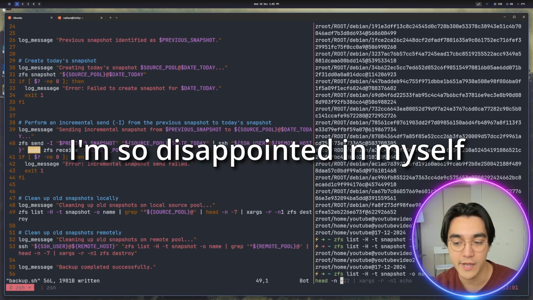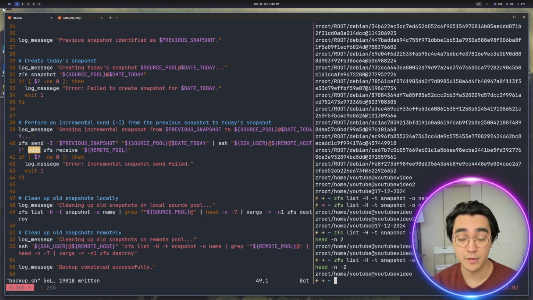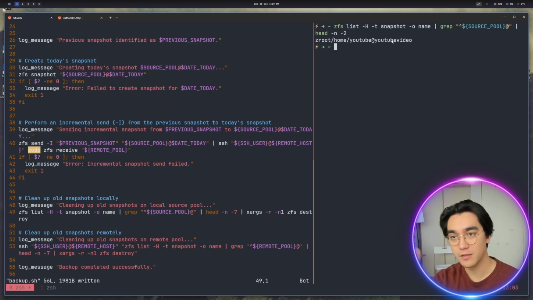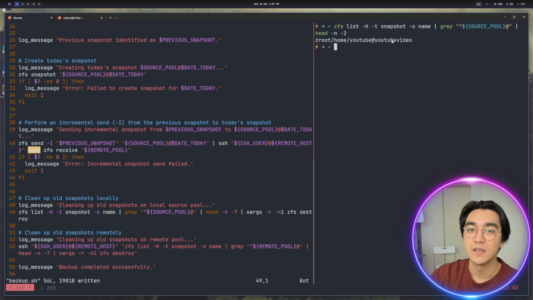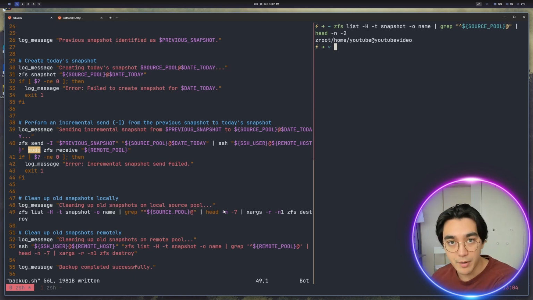And so if we do -n2, we're going to get the first two, right? The ones at the top of that list. When we do a negative number, it says print all the lines excluding the last n. Think of it as positive numbers with head -n are going to give you the first n. Negative numbers are going to exclude the last n. The reason we do this is because if we have more than 7 snapshots, then we want to exclude the most recent 7, which are going to be at the bottom of that list.